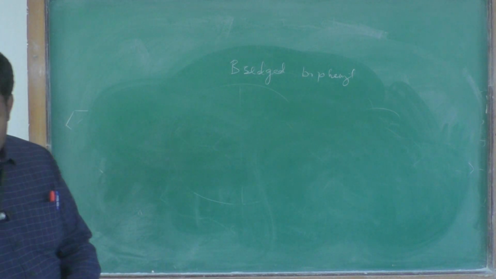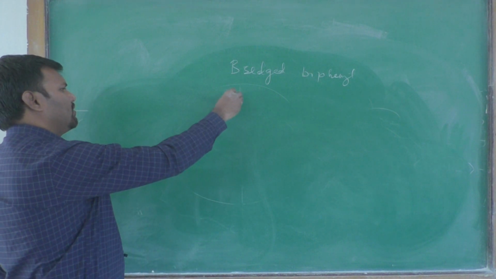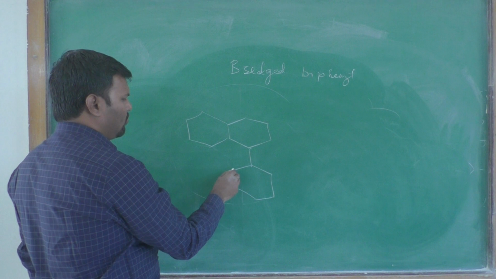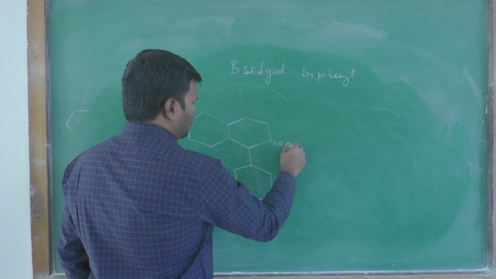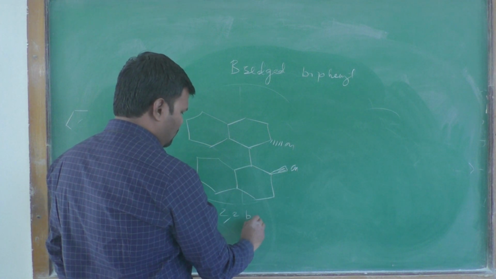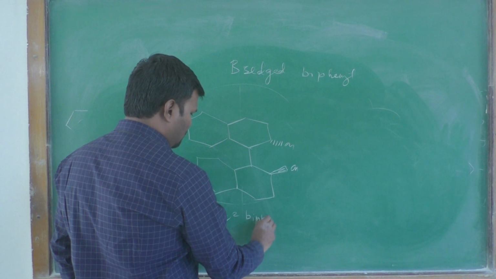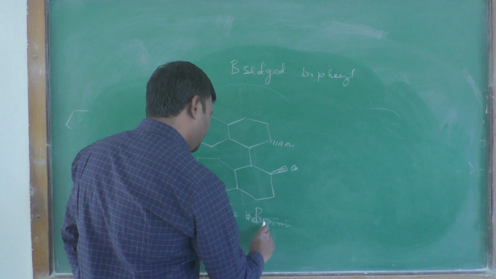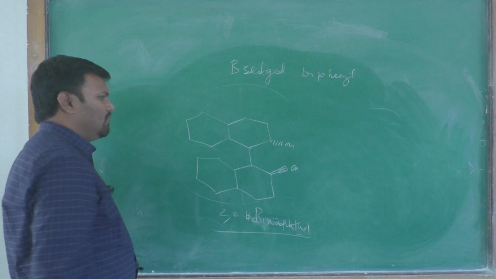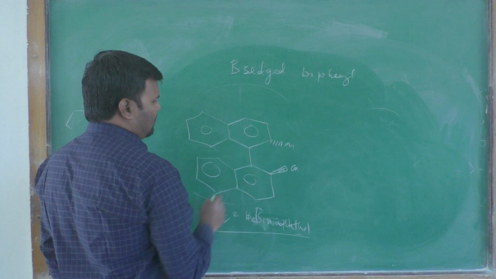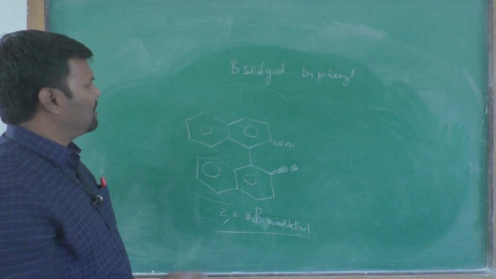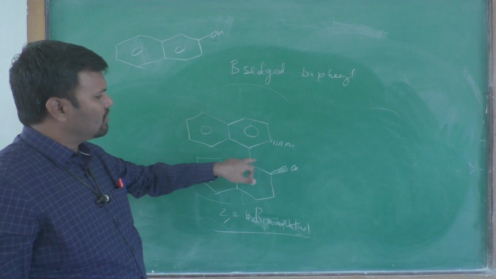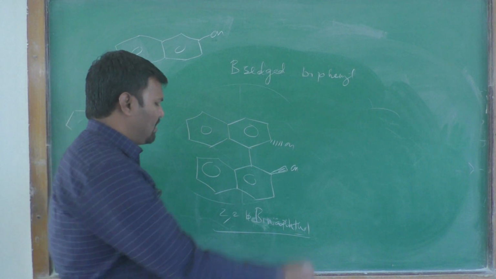Okay, some compounds. Then one of the types is 2,2 biphenyls. These are the 2,2-binaphthyl compounds, 2,2-binaphthol. Naphthalene just looks like that. OH is there, and next to this OH another naphthalene is attached, then you will get BINOL. It is also called BINOL.